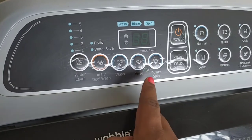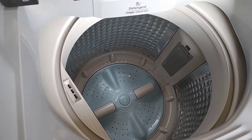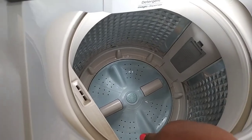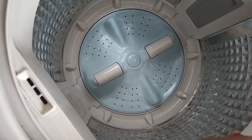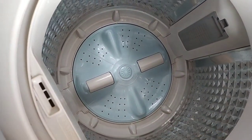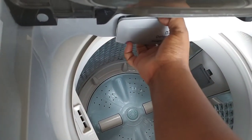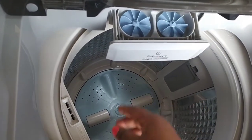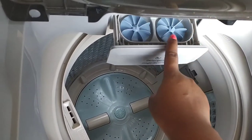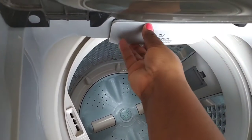Okay, so that is the drum, which I'm saying is 7.5 kgs. It can hold as many clothes as you want, but this one is what we usually call the single washing machine. It is 7.5 kgs, the drum itself. Then we have where you put your detergent. It has two sections, so I usually use one for detergent and another one for a disinfectant. I don't use bleach, I just use other types of disinfectants.